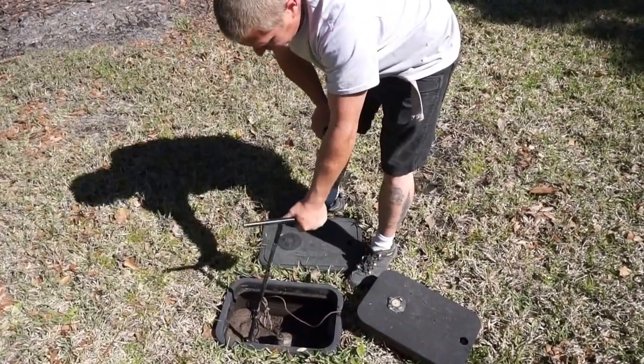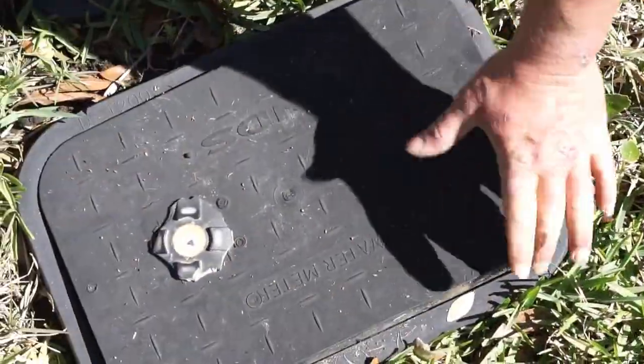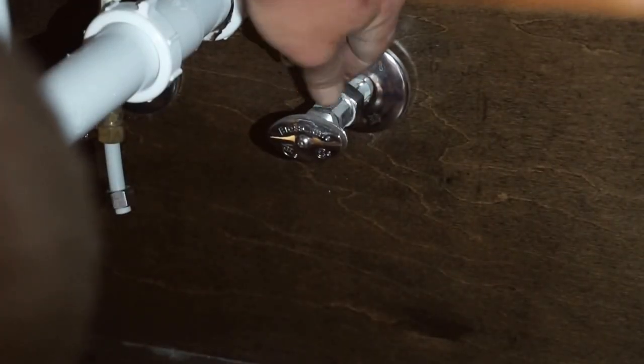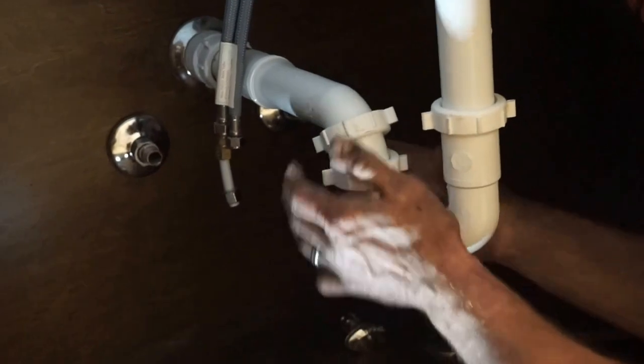Always remember to shut off your water before removing the shut off valves. We're going to remove the water lines from the shut off valves. We're going to be removing all the plumbing along with the shut off valves and the lines so we can remove the vanity.